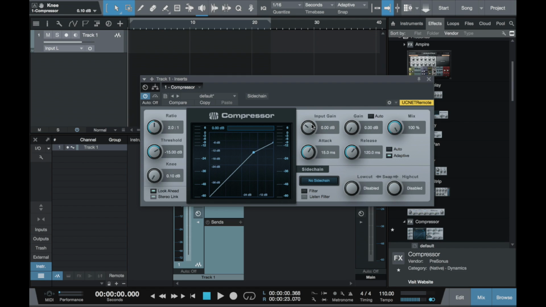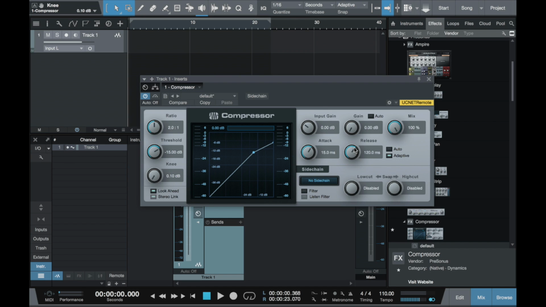Now, your input gain is for you to adjust how much of your original signal is being fed into the compressor, which also affects how the compressor reacts as well. And then your makeup gain right next to it here is what helps you to put back some of the level that you lose from the gain reduction that is introduced by the compressor when it's reducing your dynamics. And then your attack and your release can both be adjusted to make the compressor clamp down on the audio fast and release fast, or the opposite is true, that you can make the compressor react very slowly to the audio that is being fed through it.